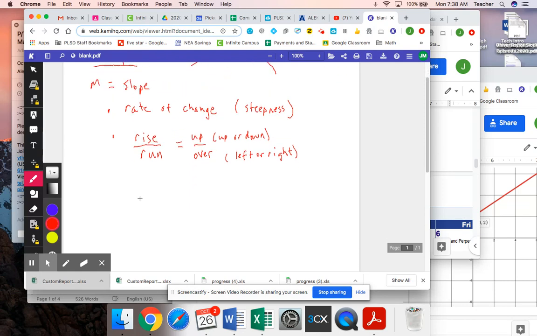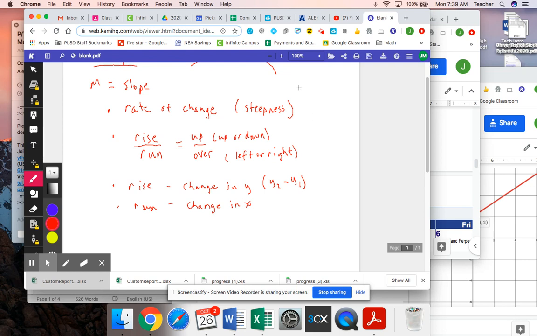So in this introduction, let's make sure we consider that the rise goes up and down, and so that implies the y value. So that is the change in y. The run, similarly, is the change in x. It goes left or right, and that's associated with the x variable. Now, if I wanted to calculate the change in y, I would have to have two different y's. And if I had two y's, you take the second y where you ended up and subtract the first y.